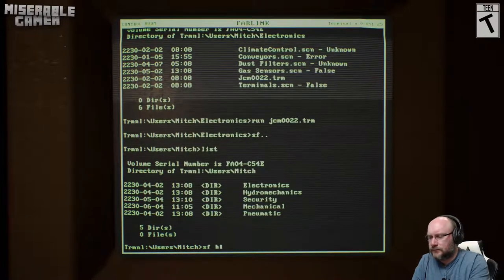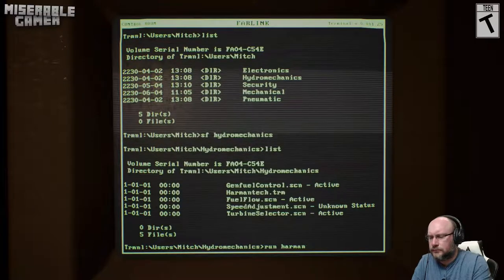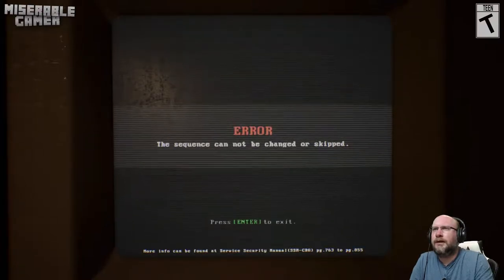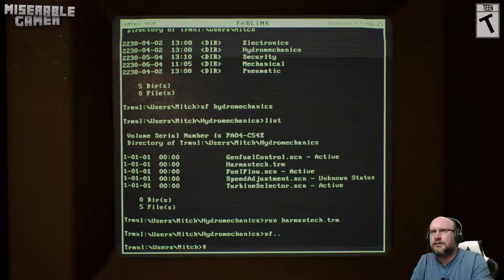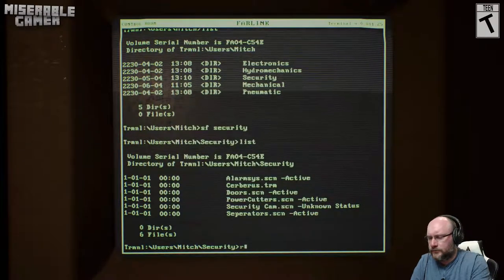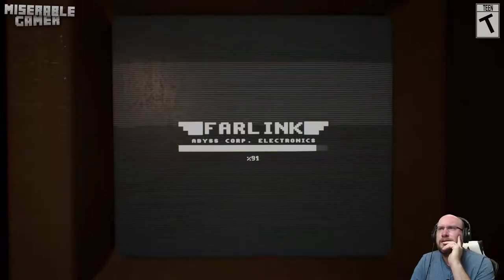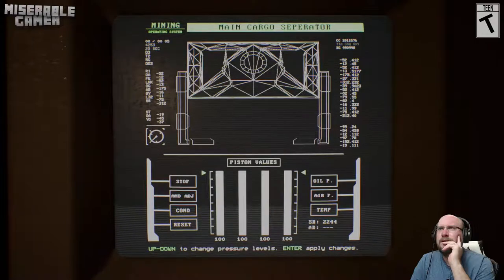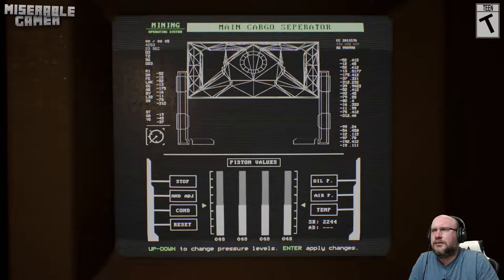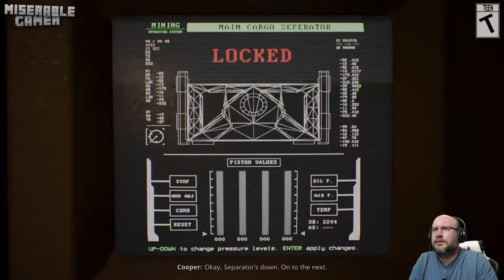Now we've got hydromechanics. What have we got here? We've got Harmontech. So this one does. Error, the sequence can be changed or skipped. Okay. Next one is security. And we've got Cerberus.term. I don't think it's going to be security. Main cargo separator. Okay, separator's down. We'll do the next.